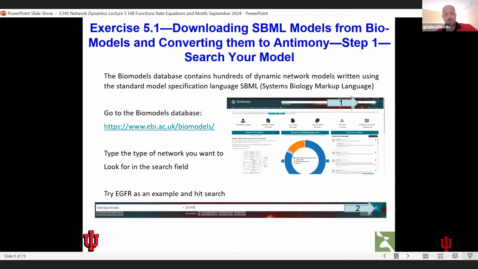So you might search almost any biological system you like, probably not something too complicated, but you might try searching for something like cell cycle. Or here I suggested EGFR. Just put in the chat when you've gotten to the BioModels repository and see if you're able to find an EGFR model.